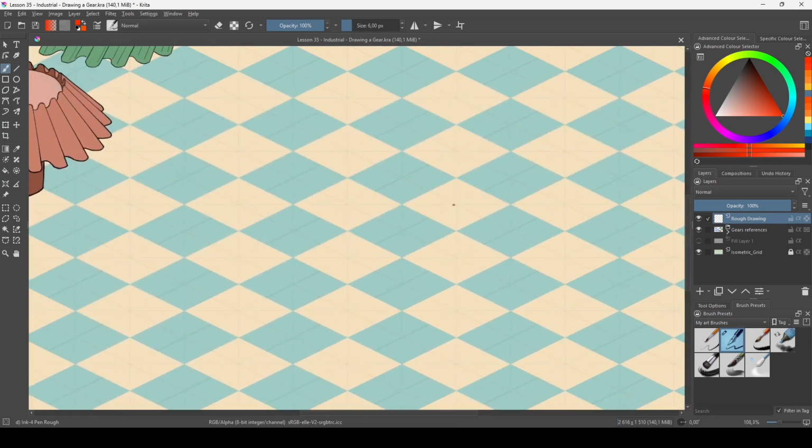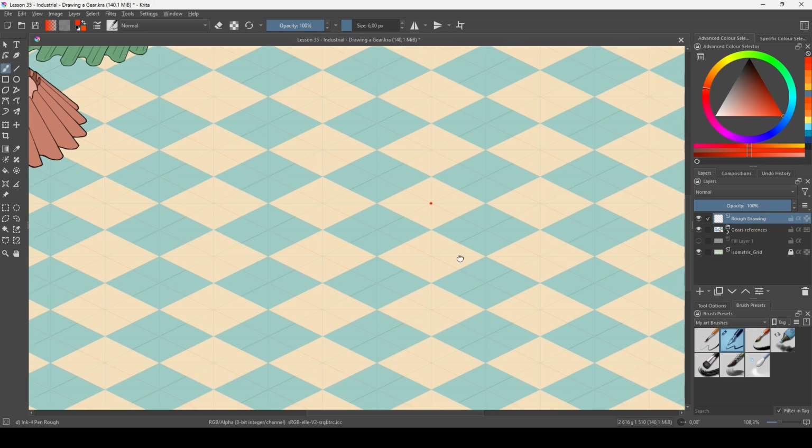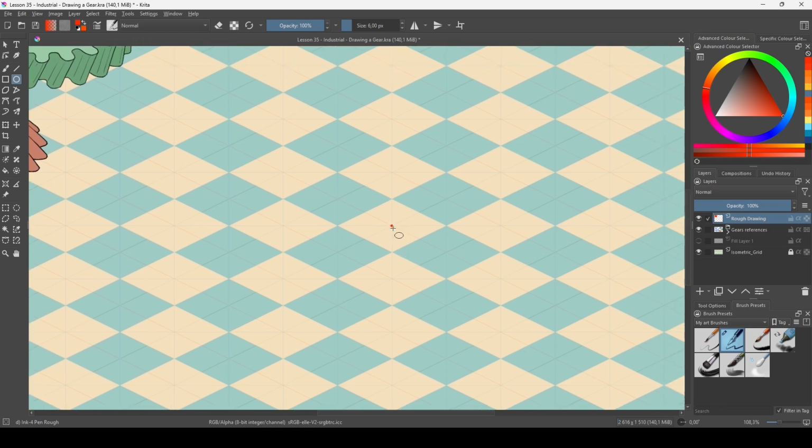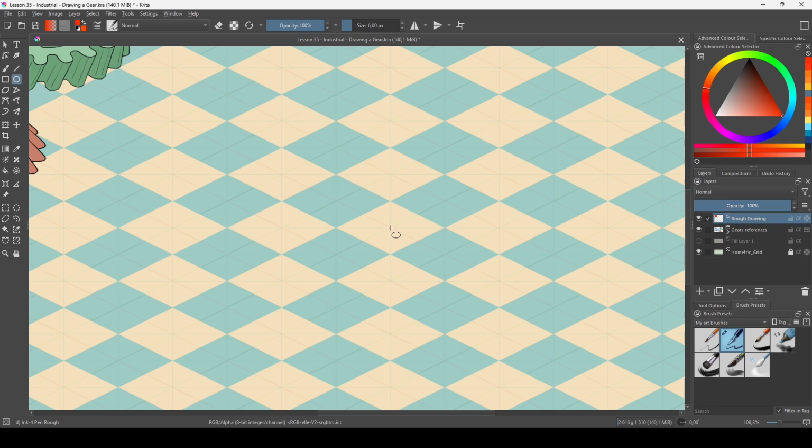Before I start my first circle, I draw a dot, so that will be the center of my circle, because we want to draw a few circles from that point. So click, then press Shift and Control, and draw the center for the shaft. Then do it again for the body of the gear.